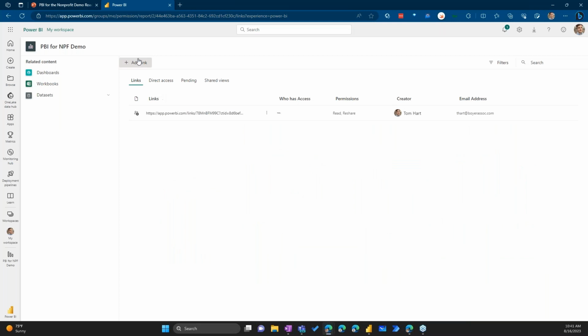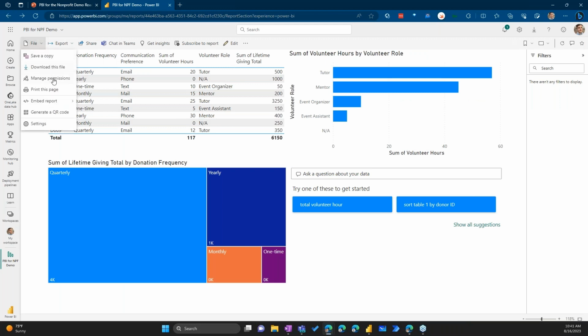So going back into the Power BI service here, we've set some permissions for sharing this report, and you'll see some similar options along the top here for chatting in Teams. Now you can also share the dashboard or report out by embedding it into SharePoint or a Power Pages website or portal, or publishing to the web in a public fashion as well. And then there's a developer playground option for more Power BI embedded use cases.